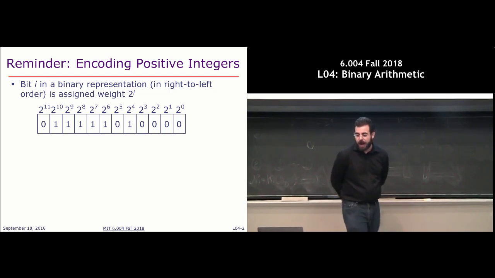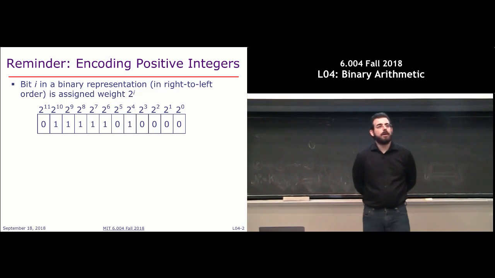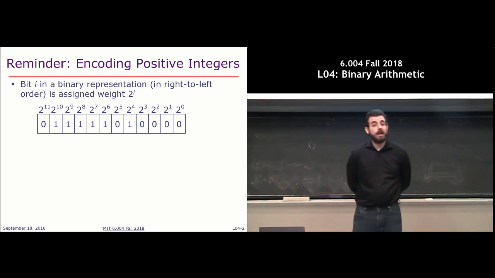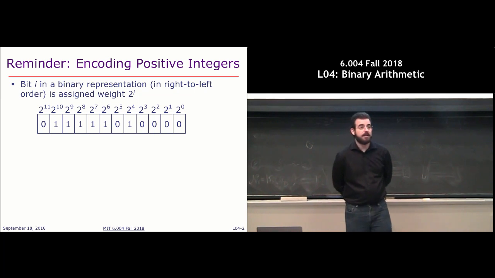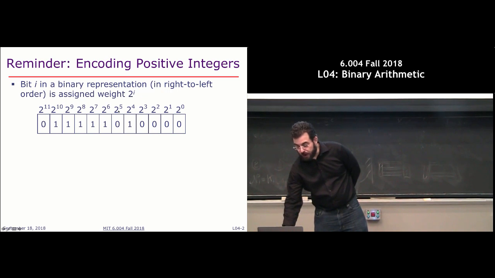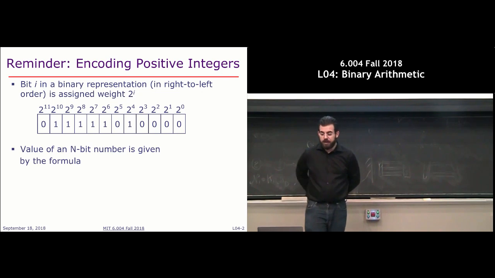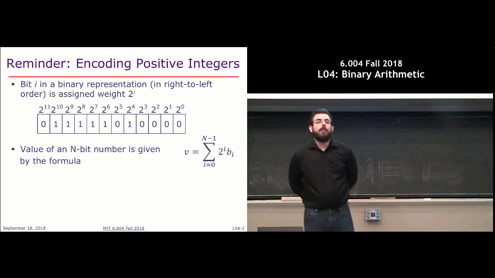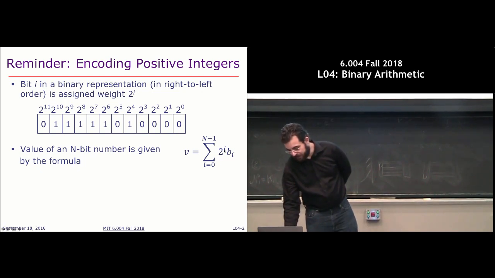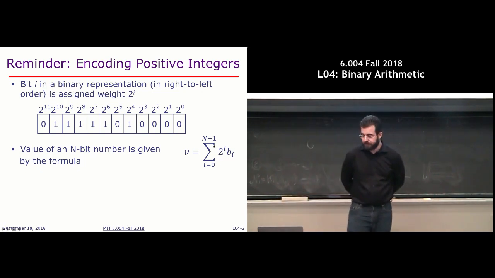So if you have an n-bit string, you can use it to encode up to 2 to the n possibilities. And you can assign a different number to each of those 2 to the n possibilities. And the way we do this is starting right to left, we assign increasing powers of 2 to each position. And then we encode a number by essentially multiplying the value at its position by its own weight.